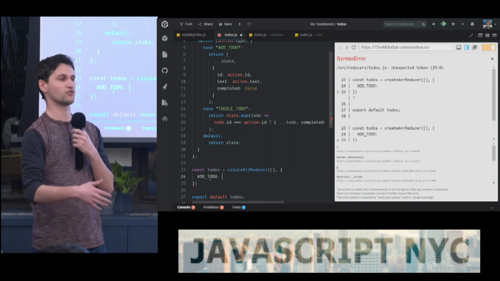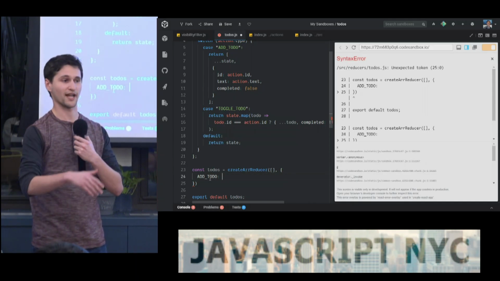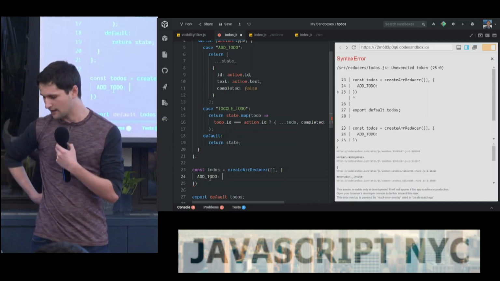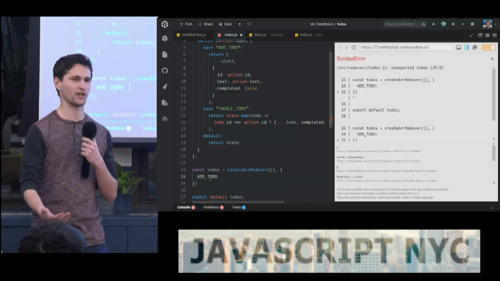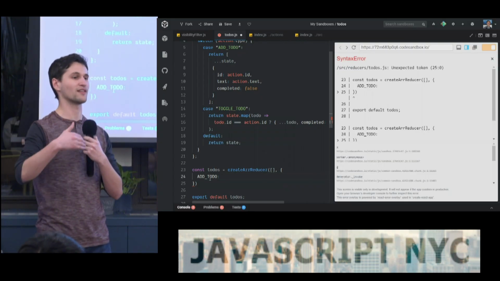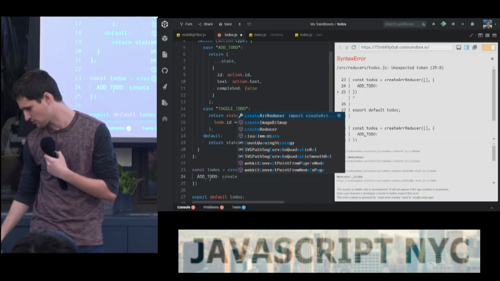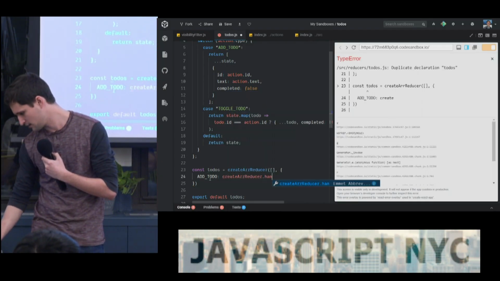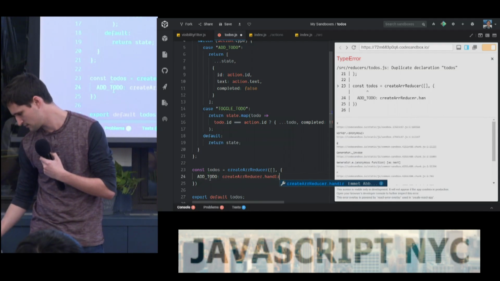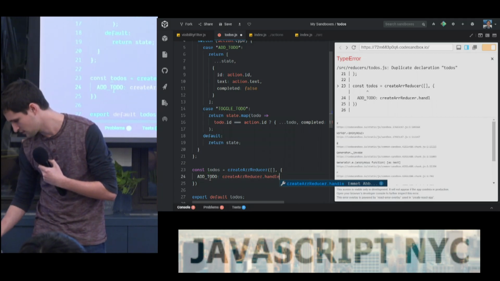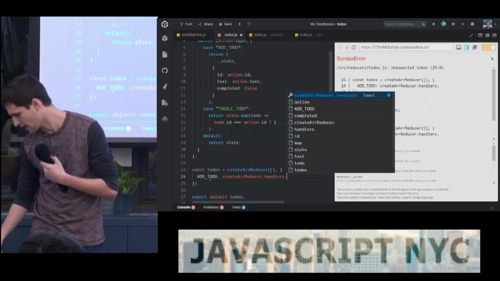And now we need to include a handler function, which again is like the body of our switch statement. Every single reducer creator in Redux-Concise has a handlers object within it that contains all of these default handlers. So we're going to do createArrayReducer.handlers, which obviously you can use like object destructuring if you don't want to write this every time. One-handing is hard. And push.